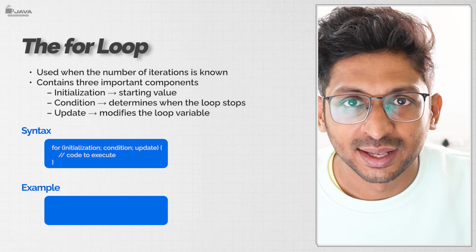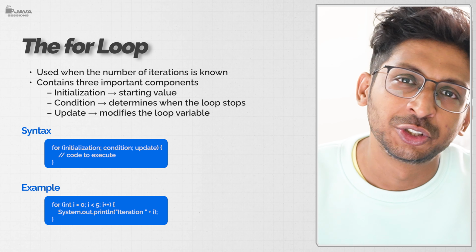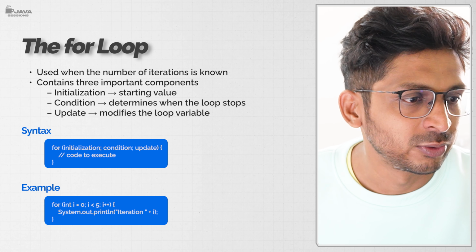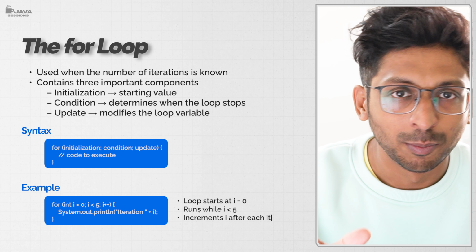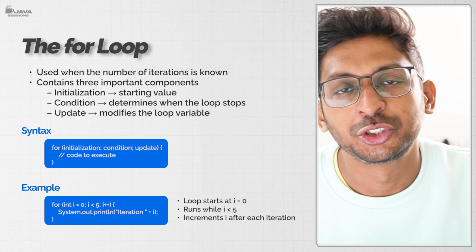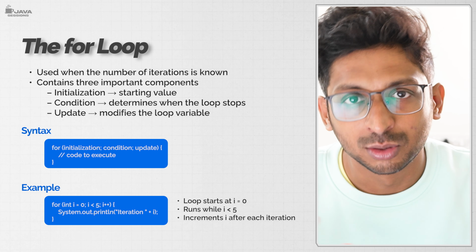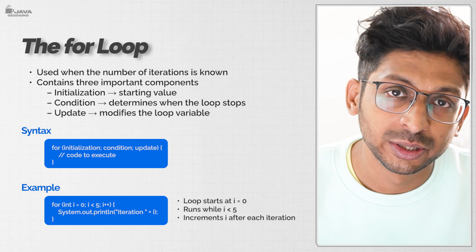The for loop has 3 components. The first one is the initialization. This is where you initialize the value for the counter. Let's say we have created a counter i and we have assigned it a value of 0. The next component would be the condition itself. This loop will execute as long as that condition is true. And the third one is the update. This is where the value of the counter is either incremented or decremented.